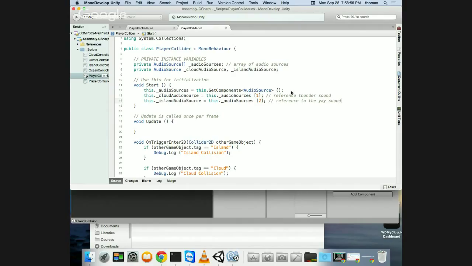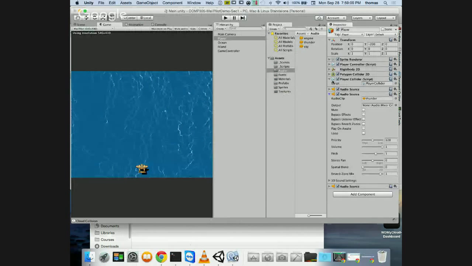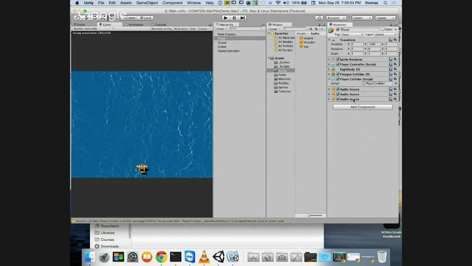That's the order. The only reason why it's like this is because that's the order that I've stacked them in Unity in the inspector. This is 0, this is 1, this is 2. That's how I've stacked them. I could have stacked them differently, and then the numbers would be different. But that's how I stacked them. So it's going to read from the component list one element at a time and create an array. That's what it's going to do.